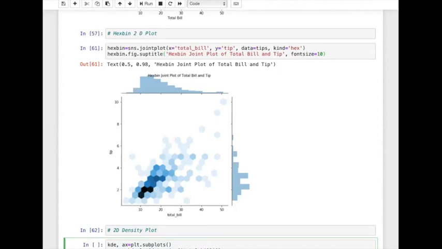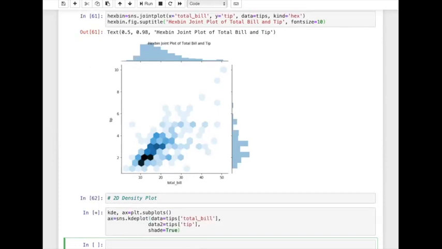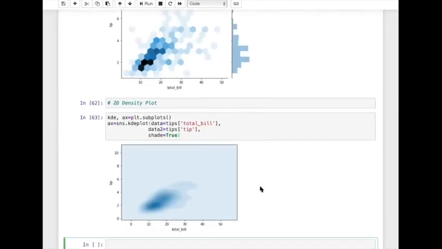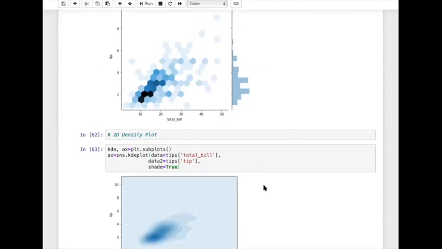Total bill, comma, data2 equals tips tip, comma, shade equals true. And then I press Shift Enter and I get something like that, okay, which is sort of a shadowed representation of the data.